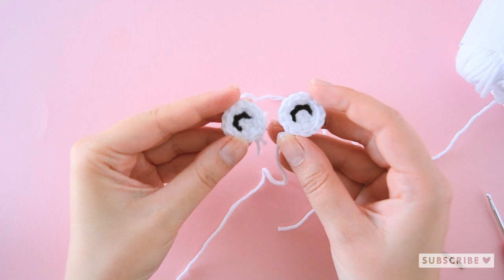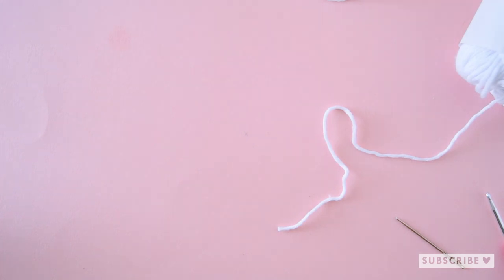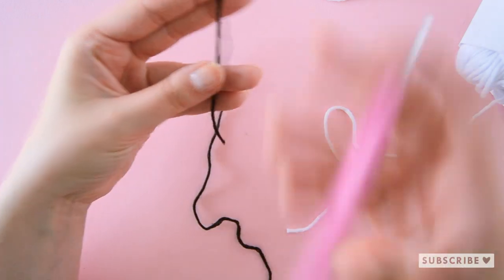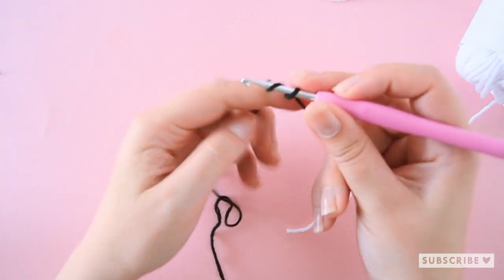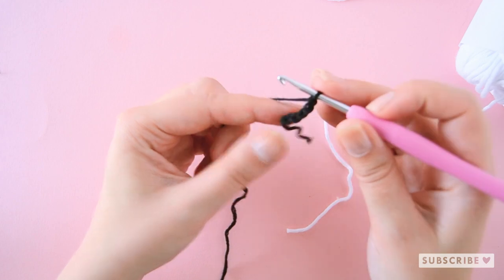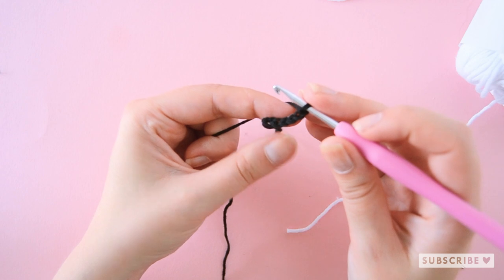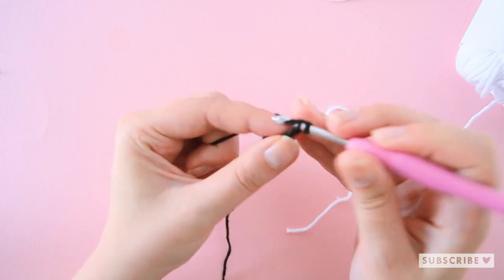Now we have our two eyes ready for assembling and we can continue with the feelers. And those are really, really simple. We are going to grab black yarn, or if you want to have them in any other color, feel free to do so. We are going to crochet 5 chain stitches. So 1, 2, 3, 4, and 5. And then we are going to make an extra chain, so actually 6. And we are going to turn and we are going to make 5 single crochets with 1 single crochet in each chain, starting from the second chain from the hook.